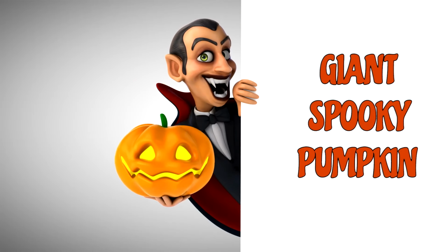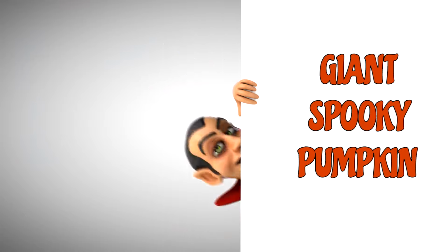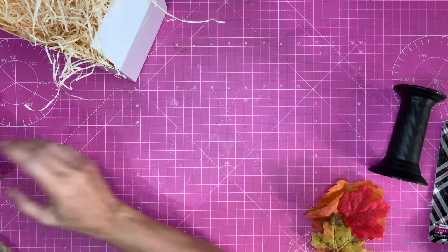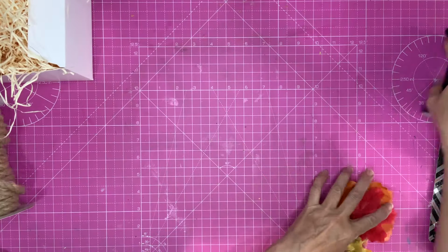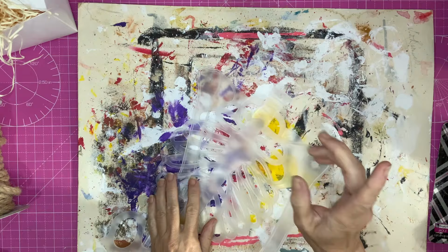I've had great fun so far making these and I can't wait for you to see what I'm going to make today. Right, no time for chatting, let's get on with crafting! I'm going to move those out of the way while we get started. This craft has got lots of component parts, but it's good fun.